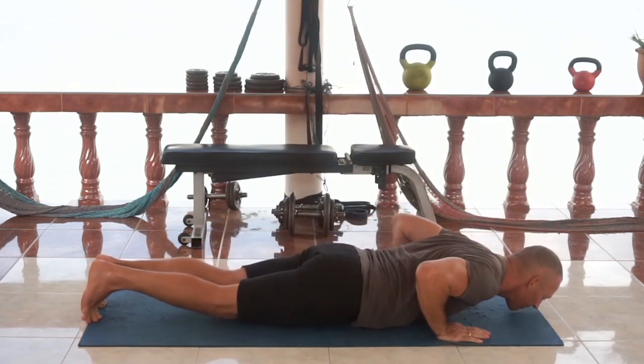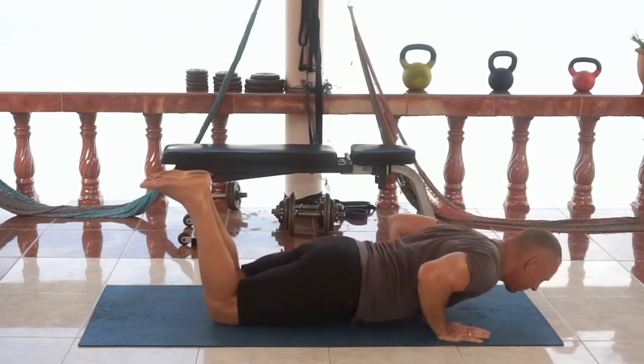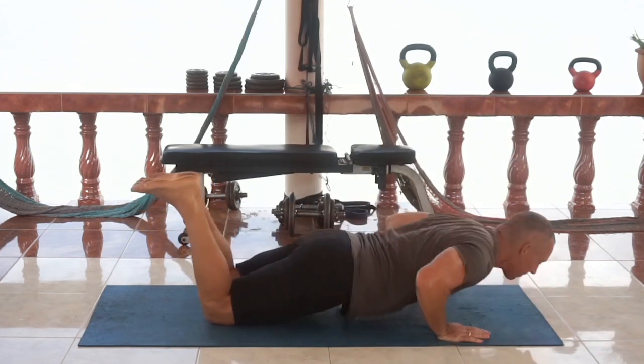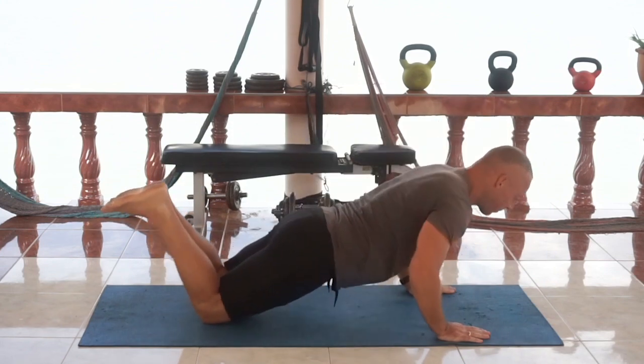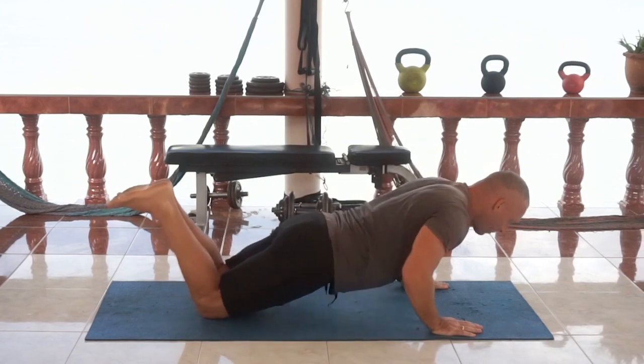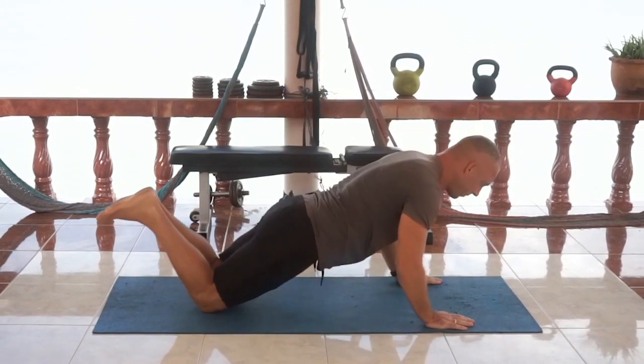Okay, so if we can't do these, rather than cheating it out and doing bad push-ups and letting your body sink in, so letting your traps, let your scapula sink in, we don't want that. We just simply raise our feet and go onto our knees, so we're shortening the fulcrum. Then, exactly the same, lie down, hands either side, and then push away. Perfect. Exactly the same as a standard push-up, but we can do it on our knees. Keep our body nice and tight, make sure that core is nice and strong.